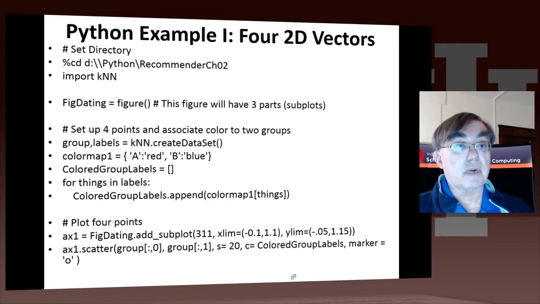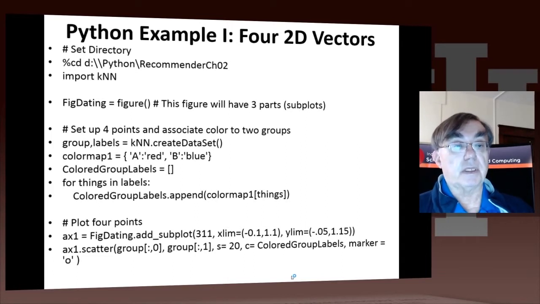Now we actually run some Python code, which is shown here. We will just do that, but let's go through this initial Python here. We, as always, set the correct directory where these files exist, and that will depend, of course, on your implementation.